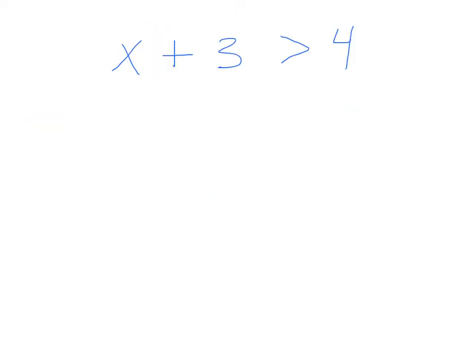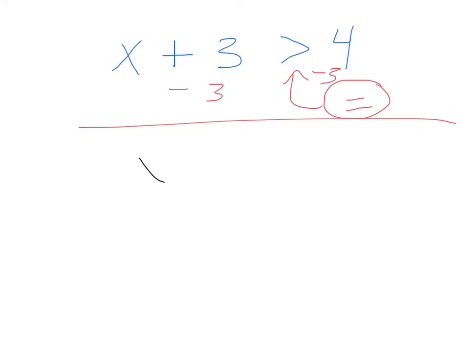Let's even make it simpler so we can hammer home this point. In order to solve this inequality, what we're going to do is treat this as an equal sign. We're going to play pretend, treat it as an equal sign, and solve as if you would a regular equation. So here, the only thing left to do is tell the story and undo it. So you're subtracting 3 from both sides, and you're going to look at x is greater than 1. That's it. You're done.